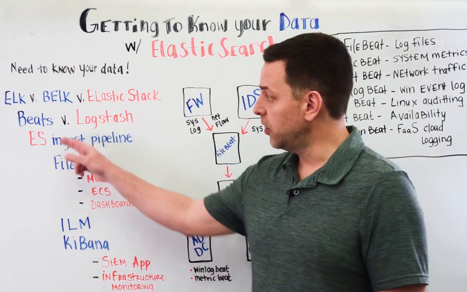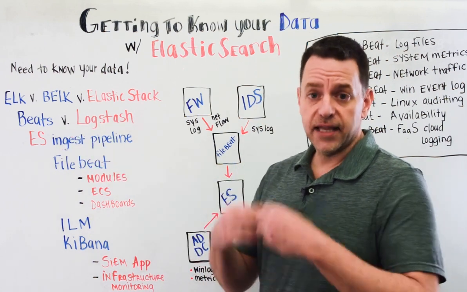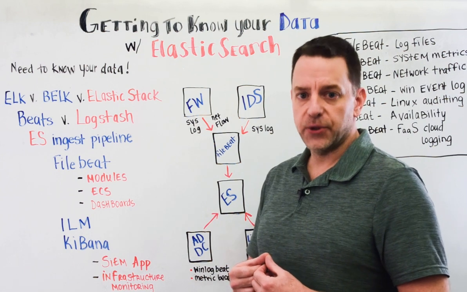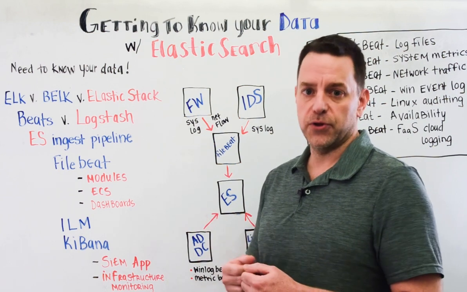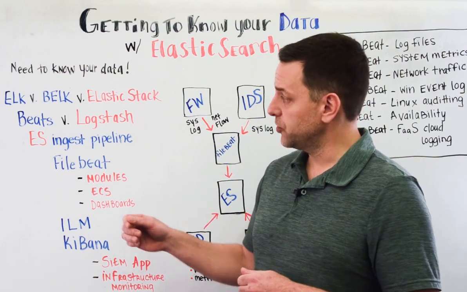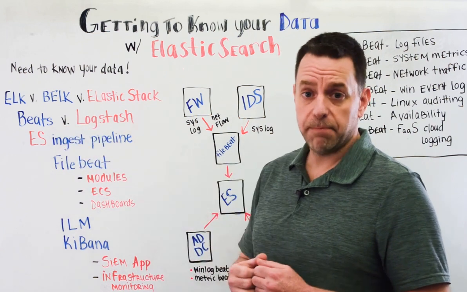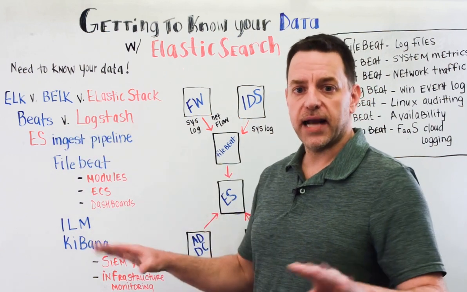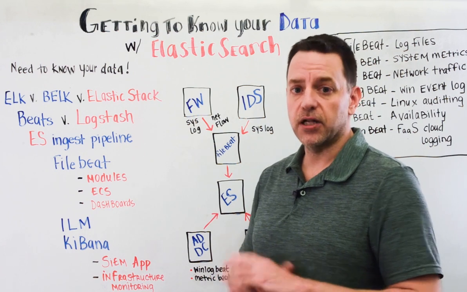Should you choose to go the Logstash route, or if your log source is not supported as a module under one of the beats, there is some transformation that will have to manually take place in order to rename all those fields. But if you're able to use one of the modules provided by Beats, all of that is done automatically for you behind the scenes, which saves a lot of time.